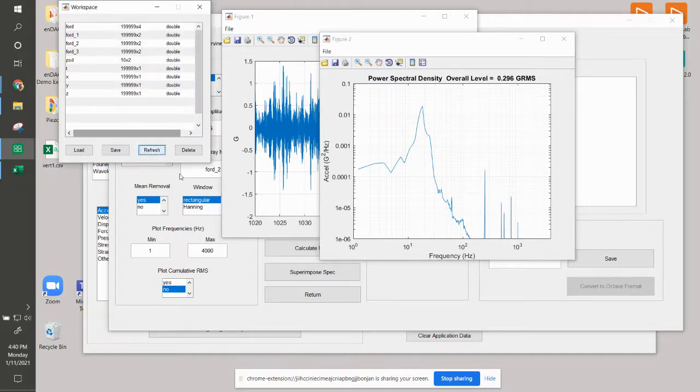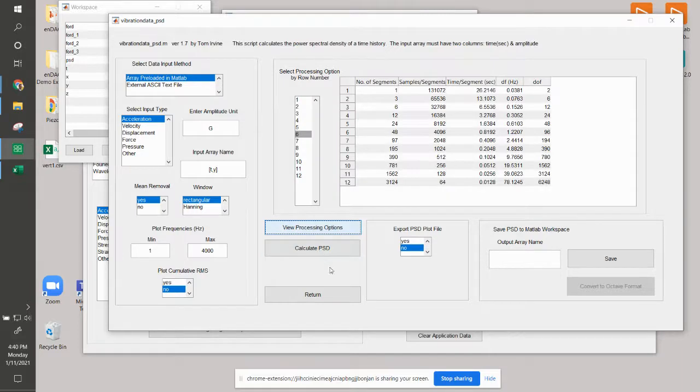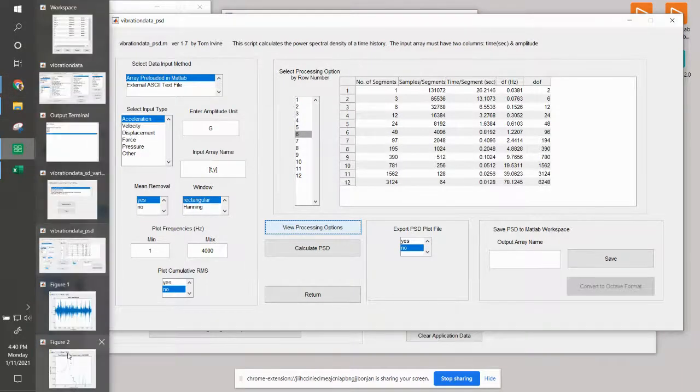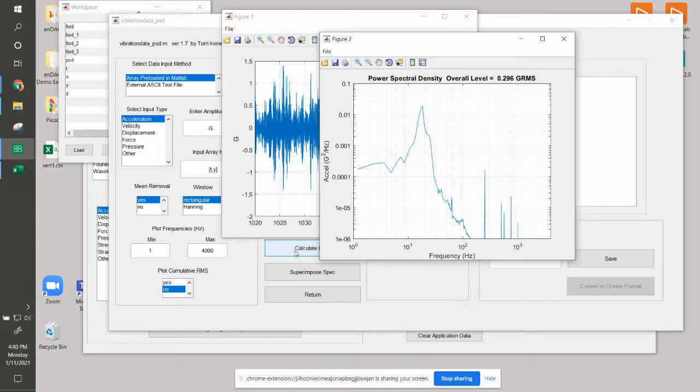Now, that was when I used the import from the bottom right of the main window. If I want to do that other way you load data, where you specify a variable per column, I can do that. I just have to specify it in here. I would do t comma y in brackets, and then view processing option. I'll pull up the plot and I'll show you. It should be the same plot once I calculate. It's the same data.